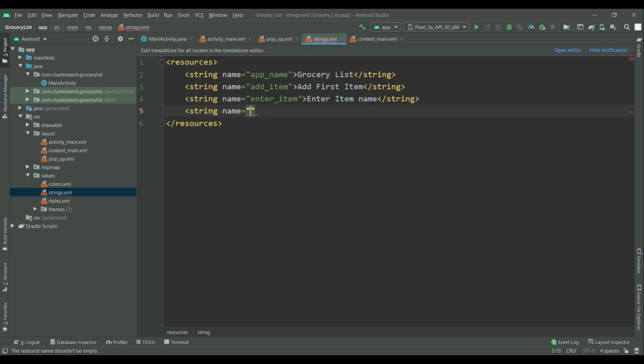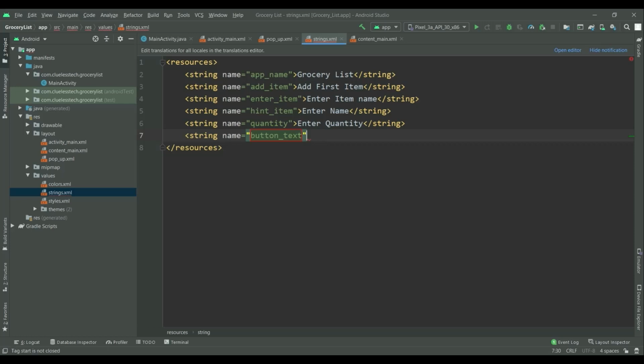The int item value will be enter name, string quantity, enter quantity, and the last one for the button text: save.